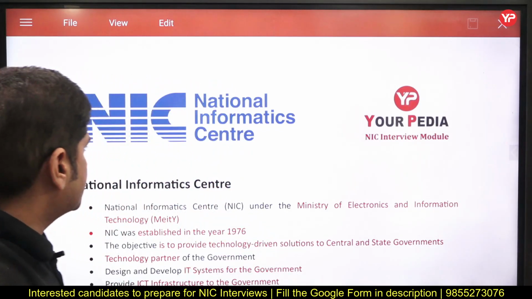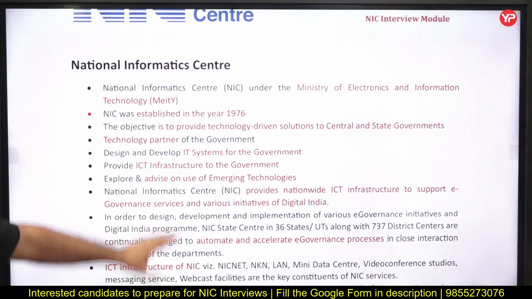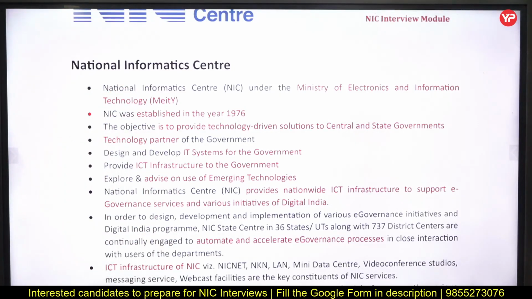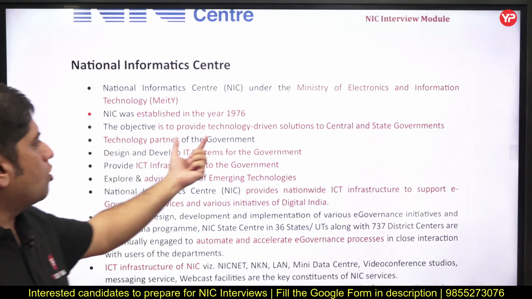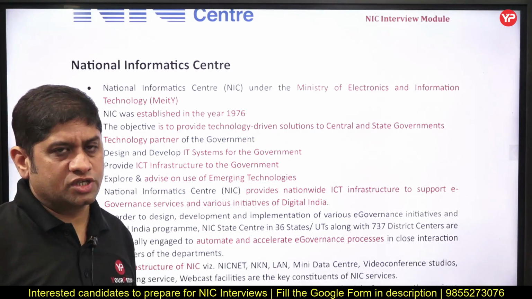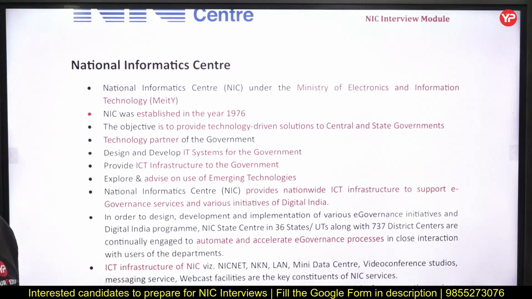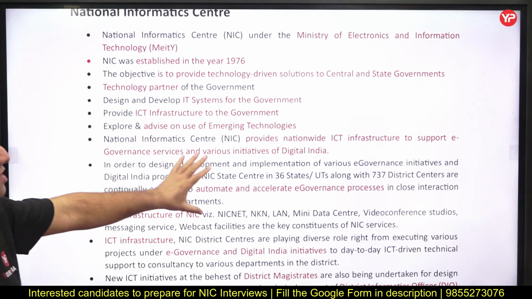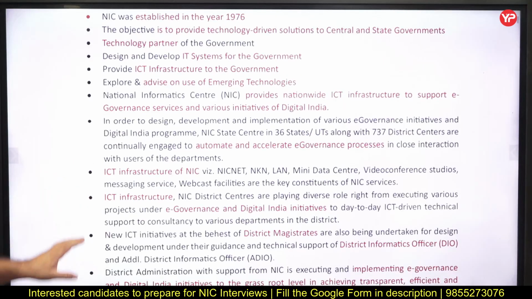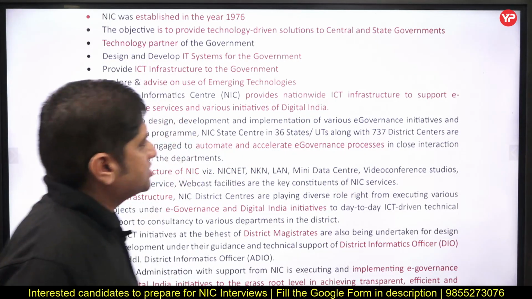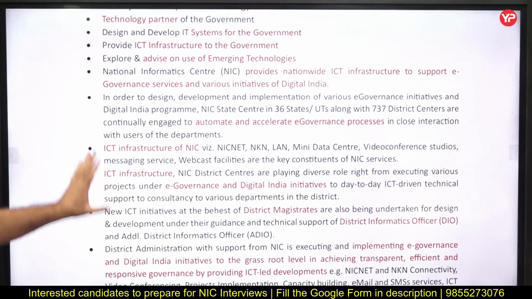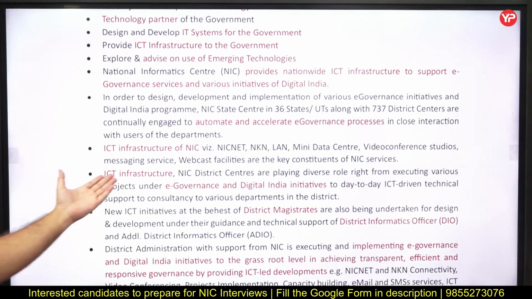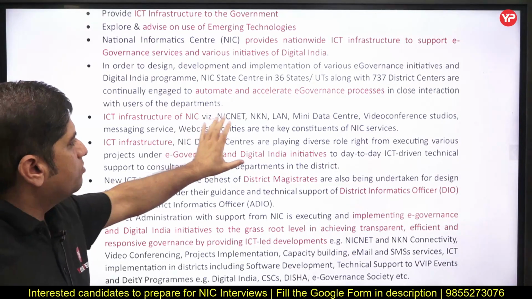Now let's start our discussion about NIC. So under which ministry NIC comes and when was it established and what is NIC all about, what is the objective of NIC, this is an important question. Like it provides technology driven solutions to central and state governments, and this is IT systems and ICT infrastructure to the government. It provides advice about emerging technologies, and National Informatics Center is providing the nationwide information communication technology infrastructure to provide e-governance services. And this ICT infrastructure is made up of many things.